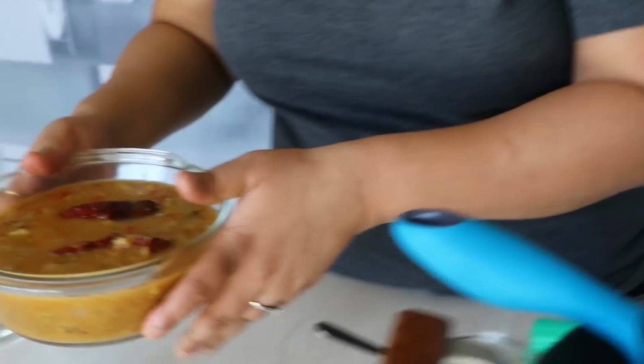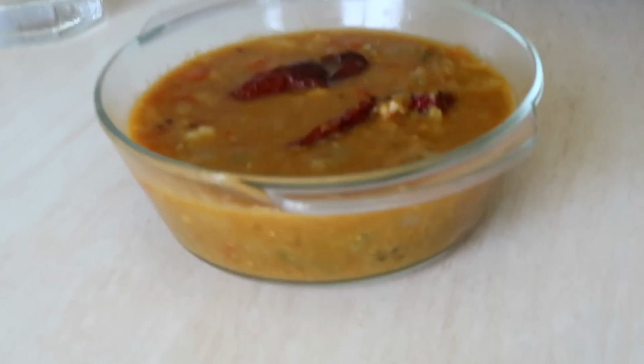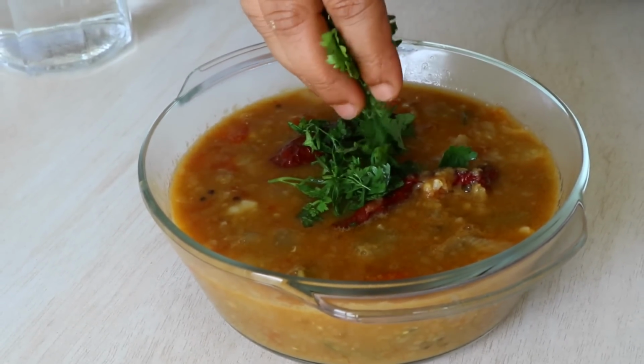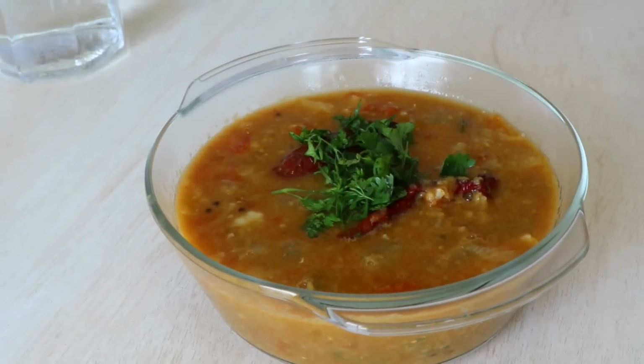I'm not a South Indian, but I can say I make sambar just like a South Indian. It is absolutely amazing. The aroma has spread throughout. I have my friends waiting, and I'm just about to serve them some idli and sambar. So let me just transfer this into the bowl and serve my friends. But otherwise, sambar, amazing. Double thumbs up.